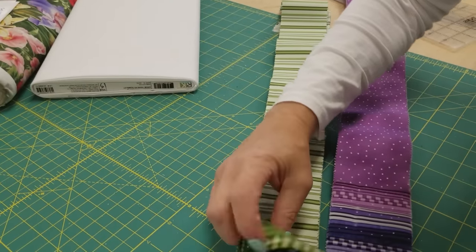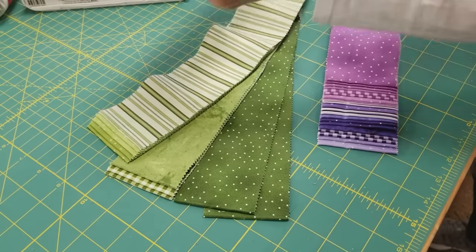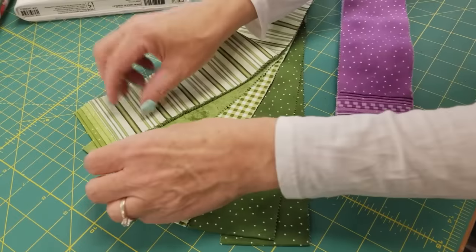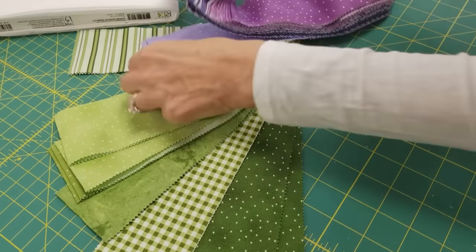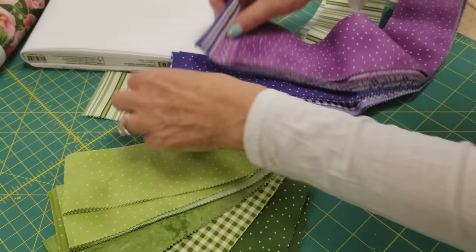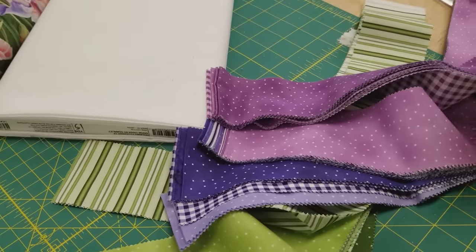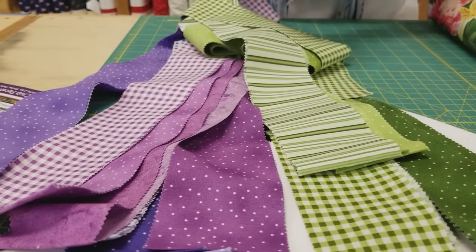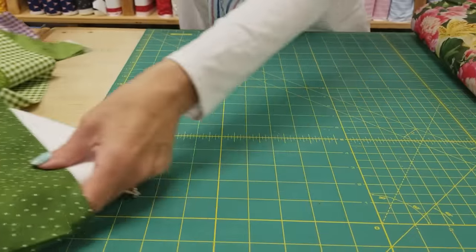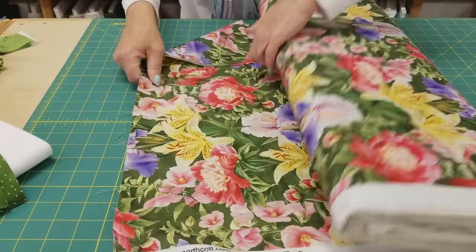Then of what's left, I'm probably gonna use most of them, and I might only use a few of the stripes. I love all those dots. So I'm just gonna keep picking these out and taking a few out here and there until I've got the 19 left. Here are the 19 strips that I'm going to use, and the next step is to cut the focus fabric and cut the background fabrics.